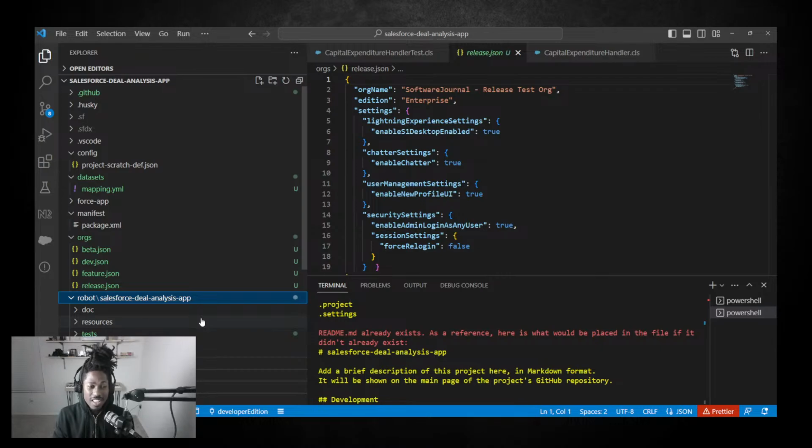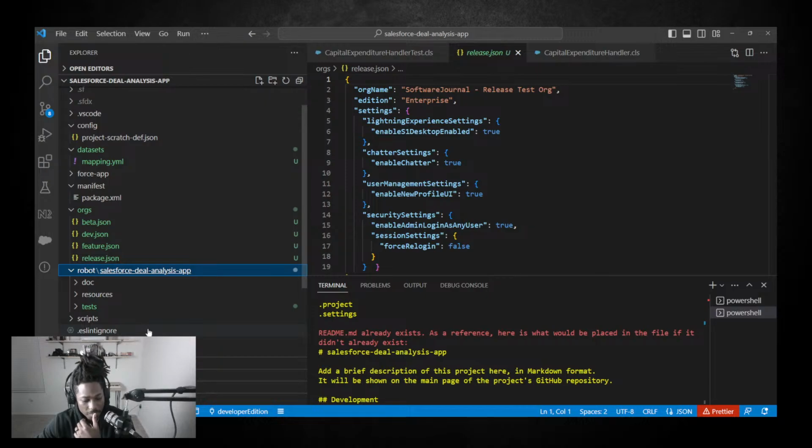Salesforce does not allow you to push anything to production unless you have code coverage. But I like the fact that you're testing the limits and the edge cases of your code when you're writing your testing classes. So that's really tight.